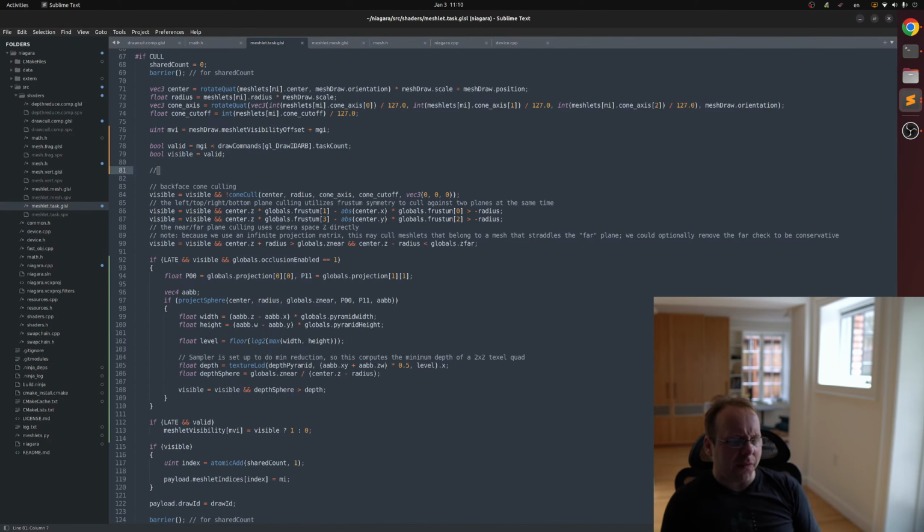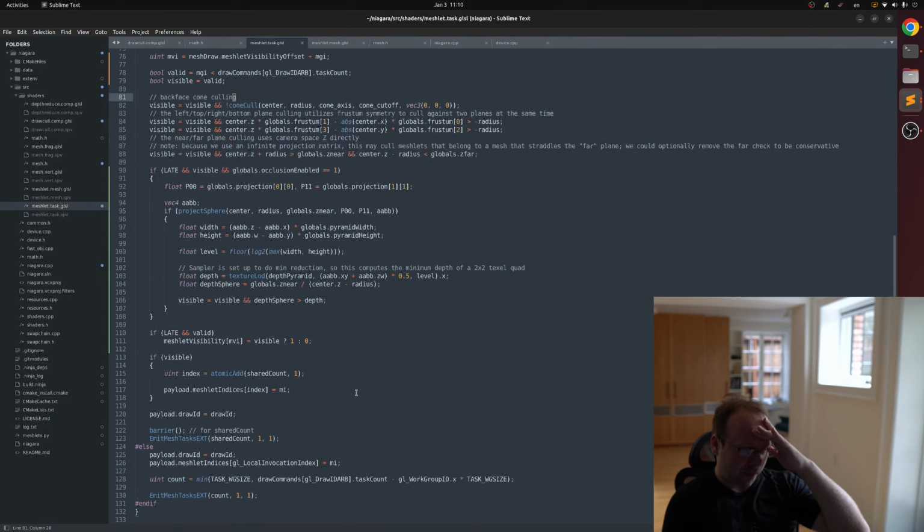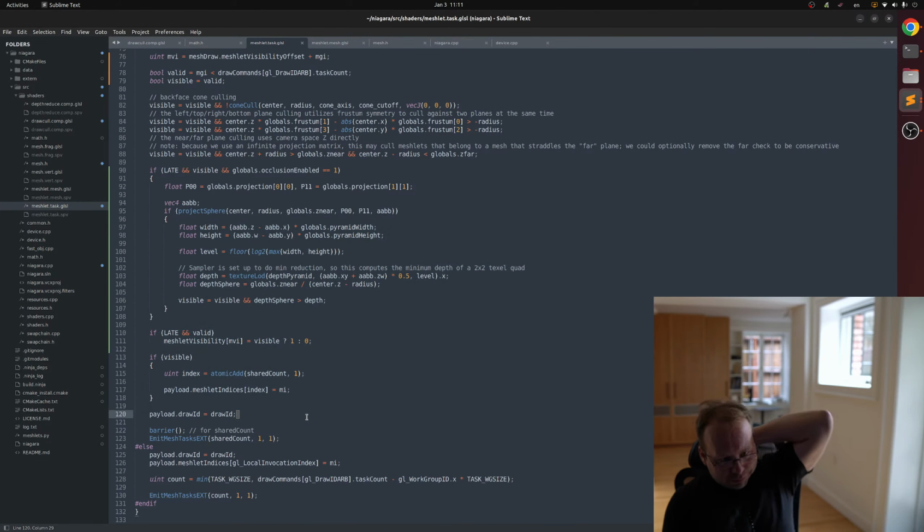So the difficulty is this, it's hard to skip work in the mesh, in the task shader, because it's like a compute shader and it ends with emitting. Compute shader semantics make it difficult.